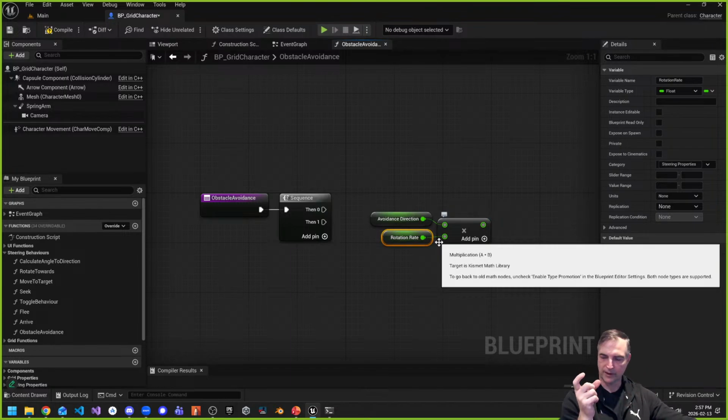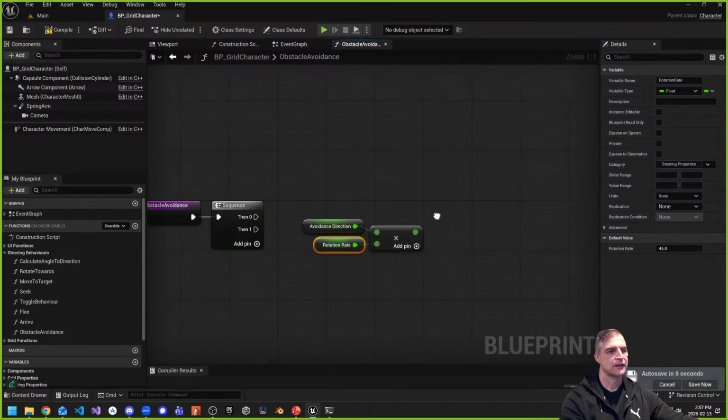So the bigger my rotation rate is, the faster my angular acceleration, the rate of change of how fast I can change.